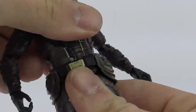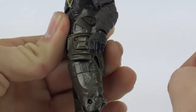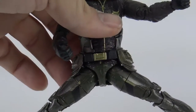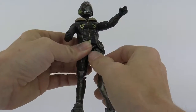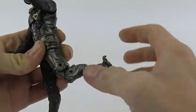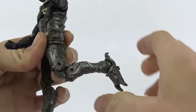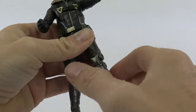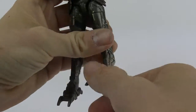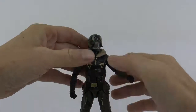You do have a cut at the waist for full rotation. His legs come out about that much and go back about that much — it gets a little hindered by the butt sculpt. They go out a good bit. You do have a swivel cut at the upper thigh. You get double jointed knees, but again with the sculpt it runs into the joint before you can complete it, so you really only get about 90 degrees out of that. The feet are on a hinge — they go all the way back and about that much forward. There is a rocker ankle. Overall, it's a nice range of movement.